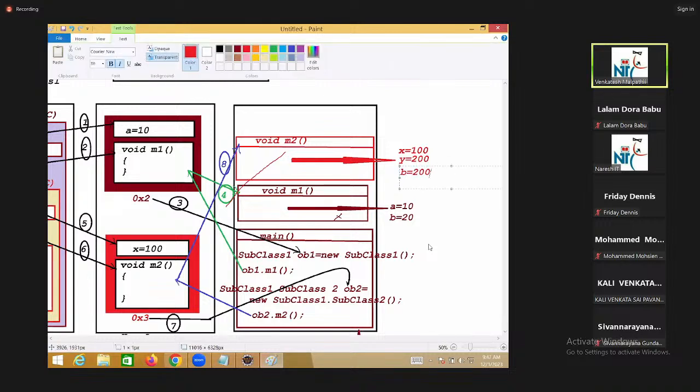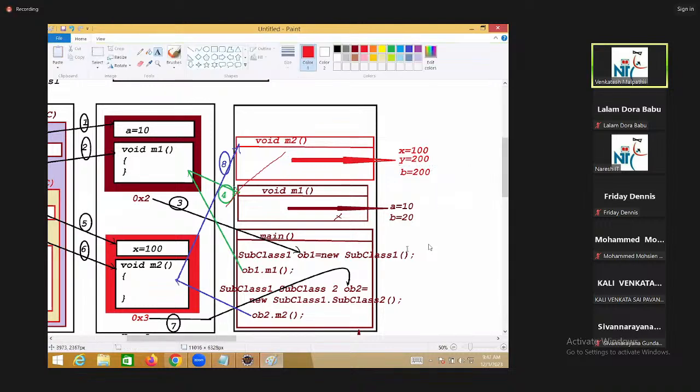All of you understood up to here? But M2 cannot reach the outer class object. It cannot reach here. The M2 method cannot reach that object. Whenever you want to travel from one object to another object, there must be a relation between the two objects.